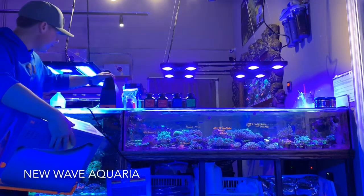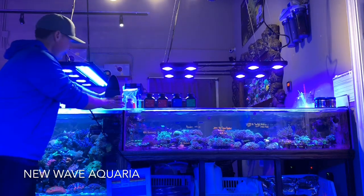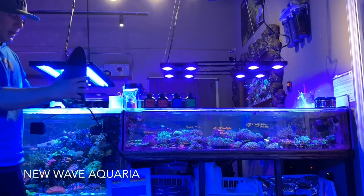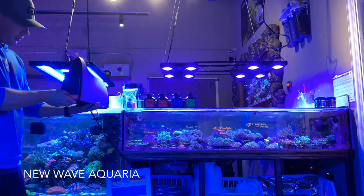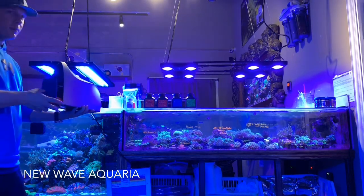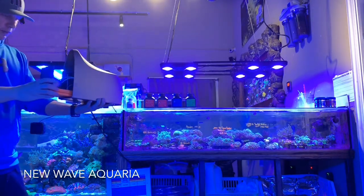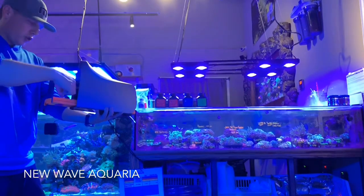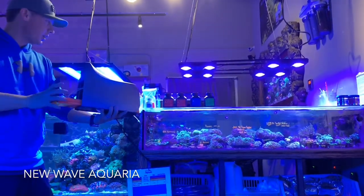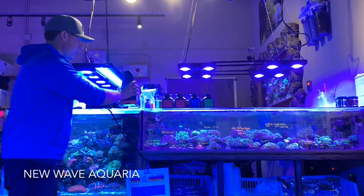So far I've unboxed it. This is what the main unit looks like right here — nice compact, sleek looking design. I'm going to get more into the installation and the ins and outs of it while I'm done updating my operating system. From what I've seen so far, there's a tray that pulls out and these three little tubes connect to the different reagents, and we'll just figure it out as we go.